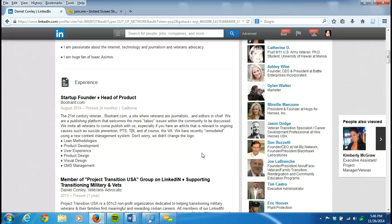And I know that's not how a lot of people do it. A lot of people just copy and paste their resume right into their profile, and they're missing the boat, because the profile on LinkedIn is about developing a relationship with people. The recruiters are going to look at your resume for the cold, hard facts. They need to know that you've got the skills, and then they're going to go to your profile on LinkedIn to see if you're the right person that's going to fit in with their company culture and all the stuff that you didn't have time or room to say on a 1 or 2 page resume.